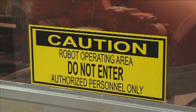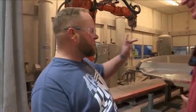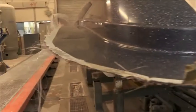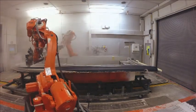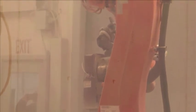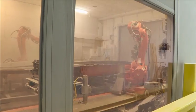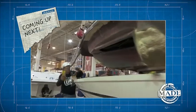Up next, the robots take control — and we meet the guy who tries to control them. This is John's part of the building — these are his buddies, his robots. They do have names: Jacob and Chase. And they don't talk back. John programs Lund's robots to trim that newly popped hull. Robots replaced humans for good reason. Two robots trim the entire boat in a matter of minutes. A vacuum system collects all the excess fiberglass dust. With the hull now complete, it's time to make a boat sandwich. Up next — we get up close and personal with the Gunk. Gunk. Best name ever.